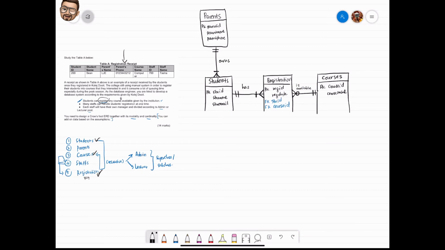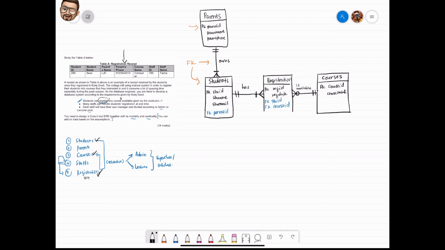As I said, one relationship, one foreign key. So where to put the foreign key? In the many side. So what is the primary key here? Parent ID. So by right, we will have a foreign key of parent ID here. We have the relationship between parents and student. So I believe we have finished with the course, the student and parents.